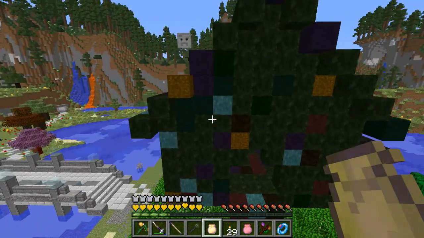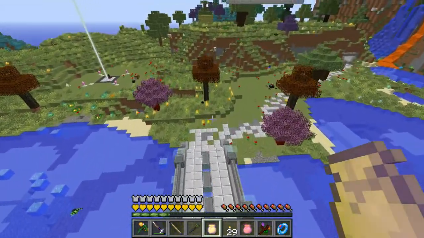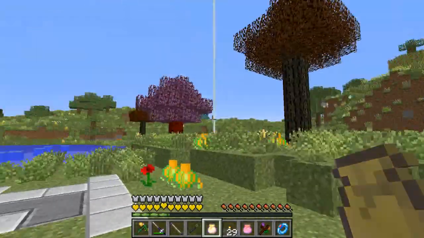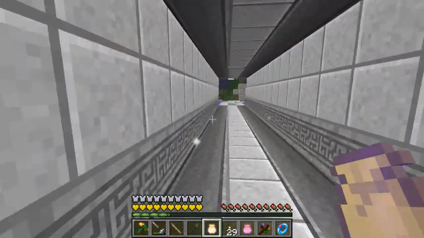He was testing, I forget what it is, this thing in Botania that can create these different colored blocks. And that's the place he set up for fighting the Gaia Guardian. And then we can take this path all the way to his base over here.